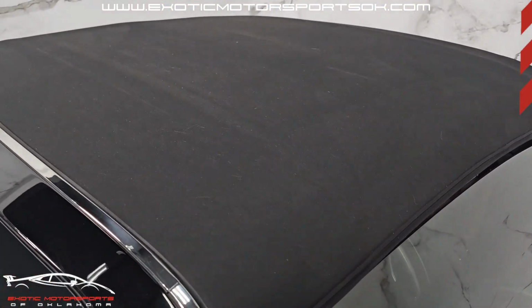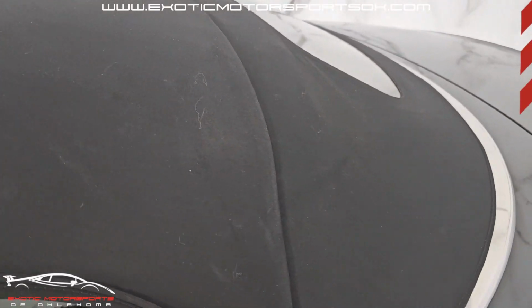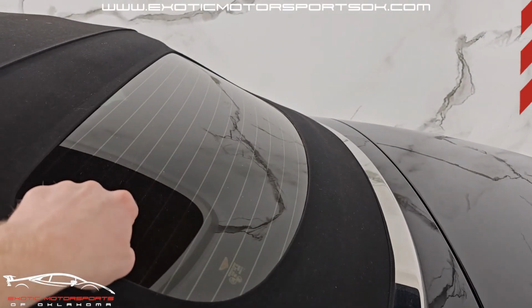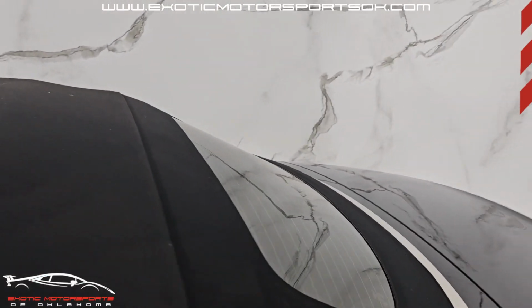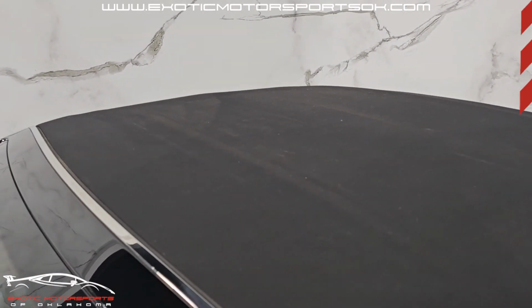And then checking out the convertible top here. So far, all of that looks amazing. The back looks good. I don't see any flaws on that top. Let's go to the other side. And looking at this side, that all looks really nice. I don't see any rips or tears or any imperfections that stand out. Overall, it looks really good.